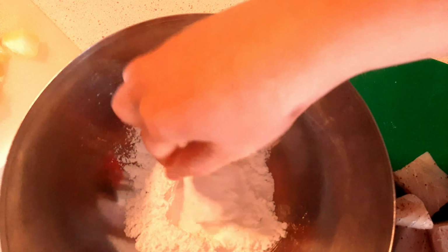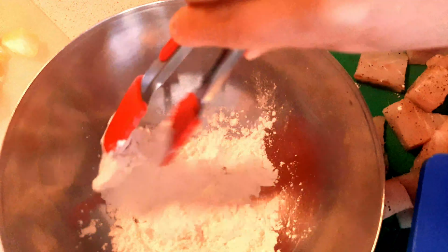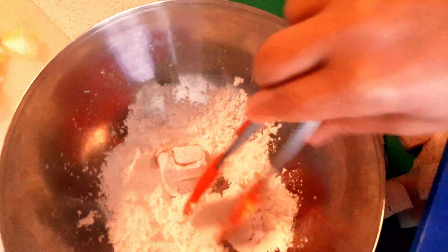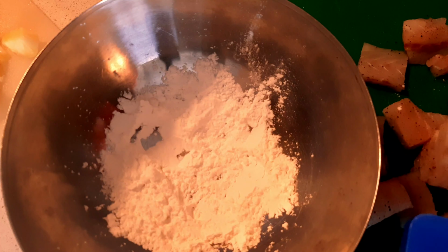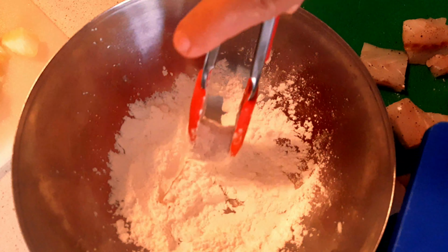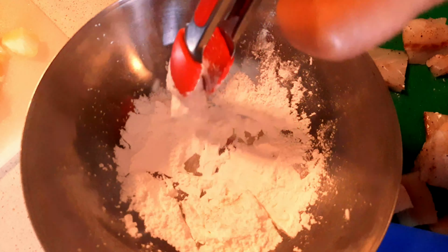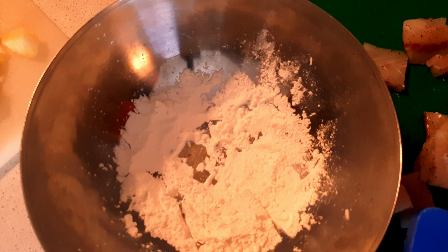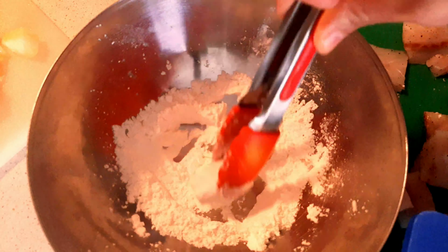And I'm just gonna grab my cornstarch. And there we can dip our fish. Yes, and then just get your chopping board and... You don't need to make it very thick, just a thin coat. Well, still up to you, all right? I know you know what you're doing. Just continue until you finish.